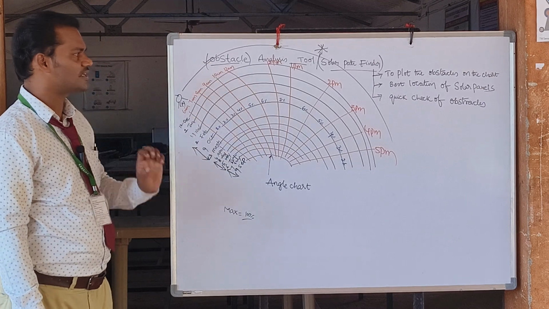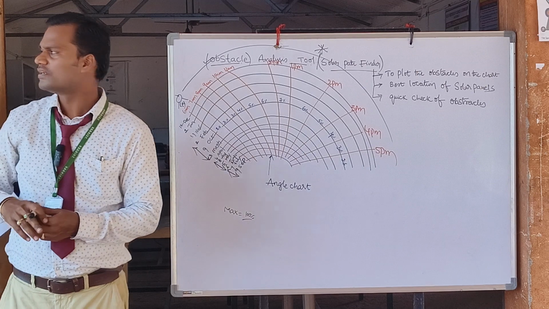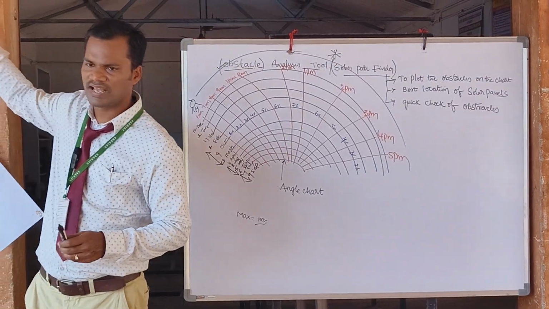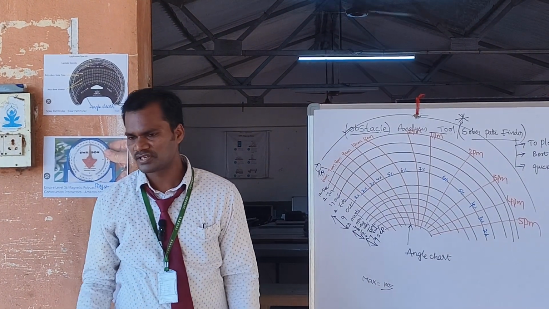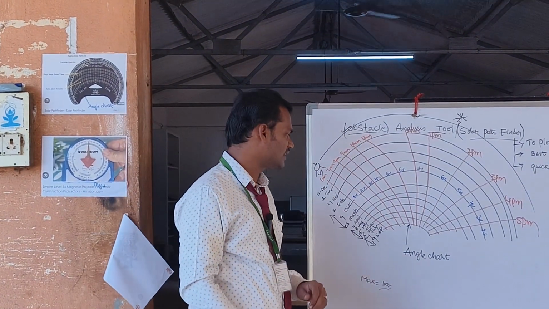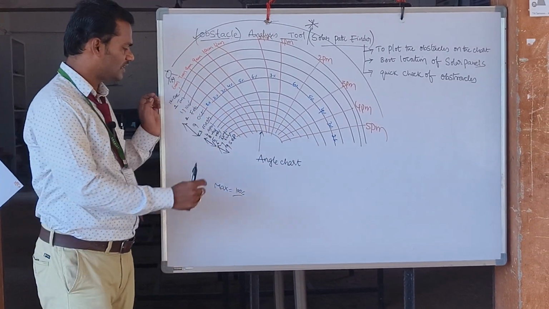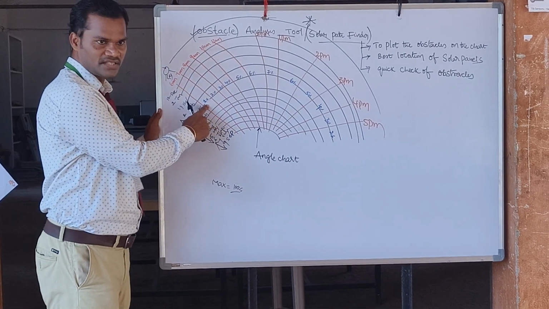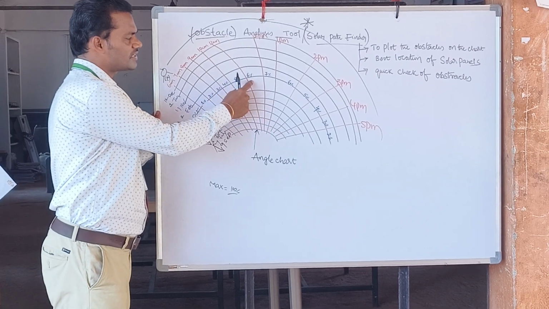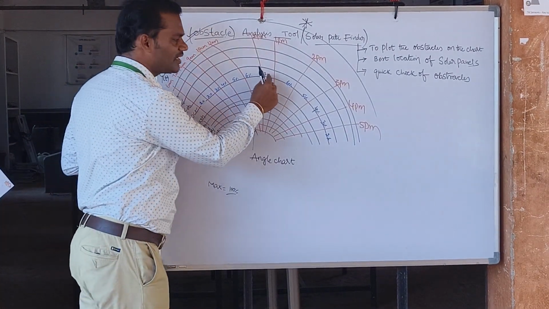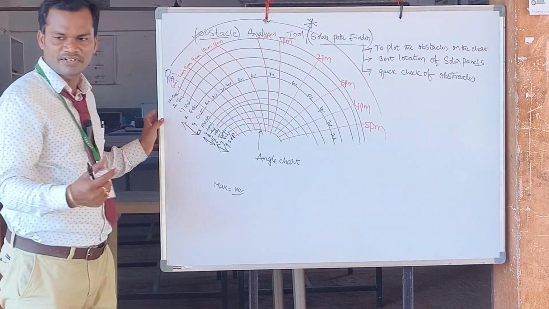So now if you take this equipment and place it in an area where we are going to install a solar panel, this will have some glass covering on it. When you start installing, you can see at the center, for every month, it is indicated between two red lines in percentage: 1%, 2%, 3%, 4, 5, 6, maximum 7%, and once again it decreases: 6, 5, 4, 3, 2, 1. Like that, it is divided into percentages.